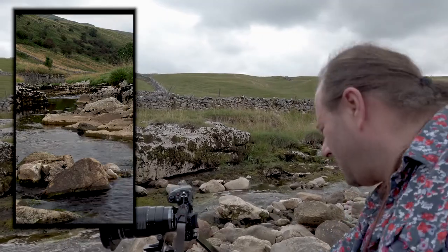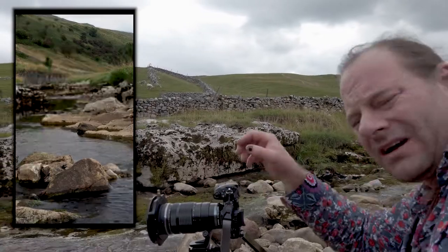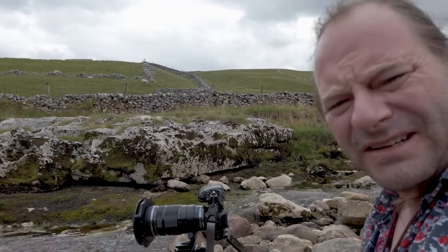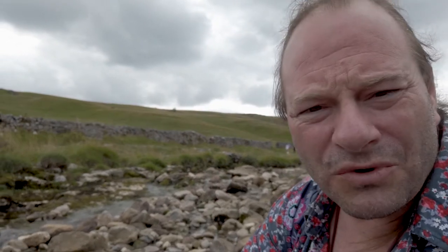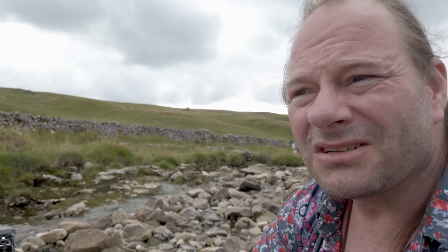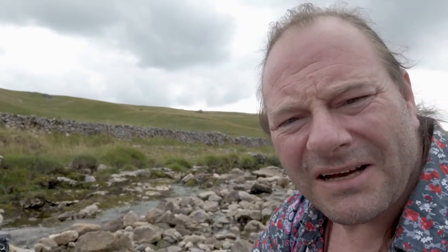I'm just working with a relatively low shutter speed because I stopped the lens down to f/22. There's a polarizer on the front just to take the reflection off the walls and darken that down a bit. It's a really nice little shot and I hope you like it — comment down below and let me know what you think.